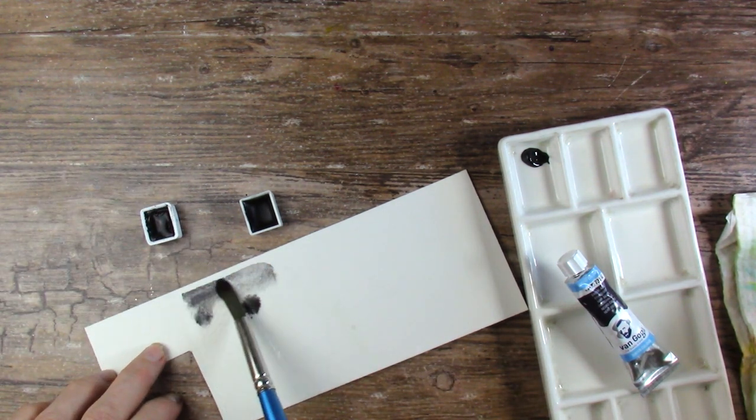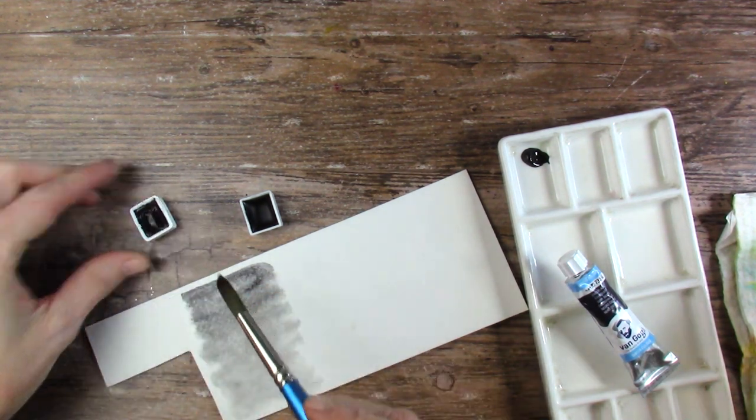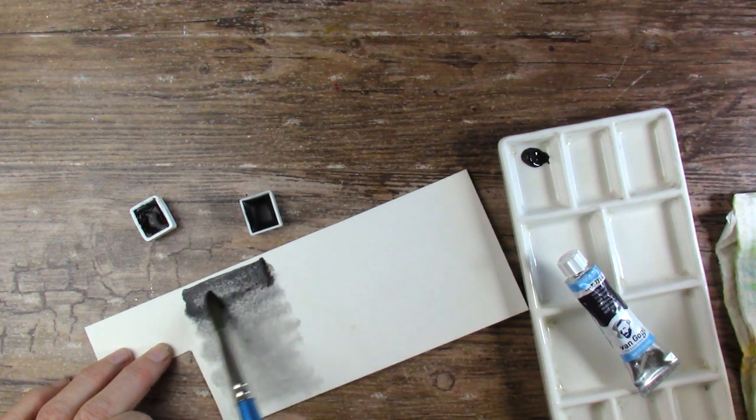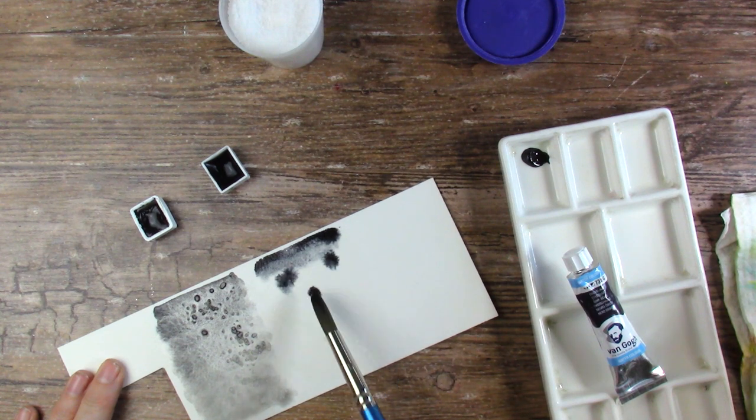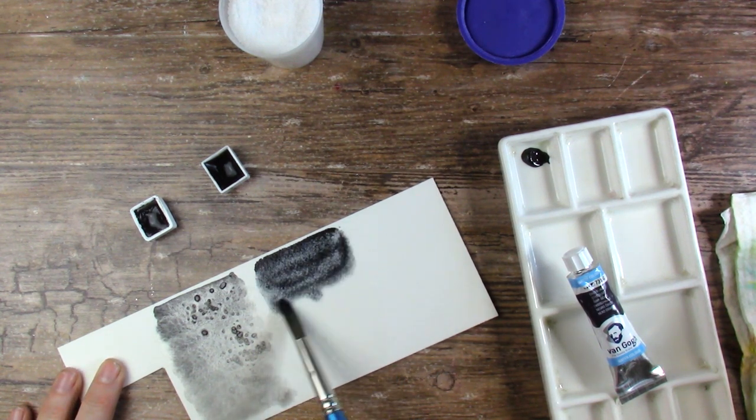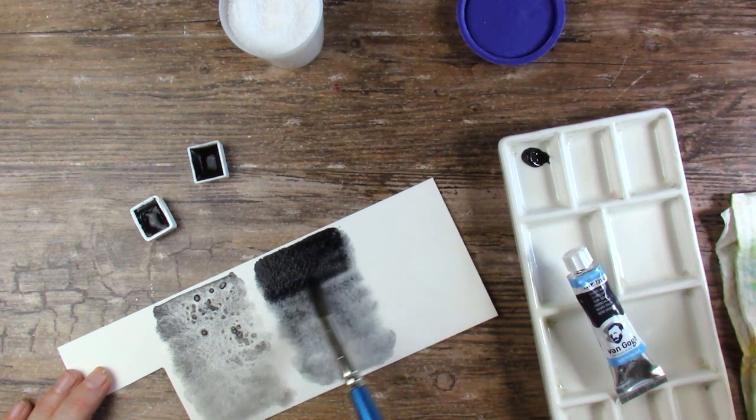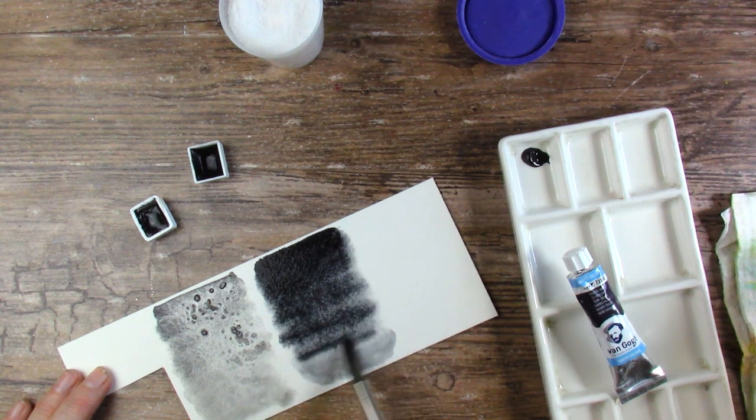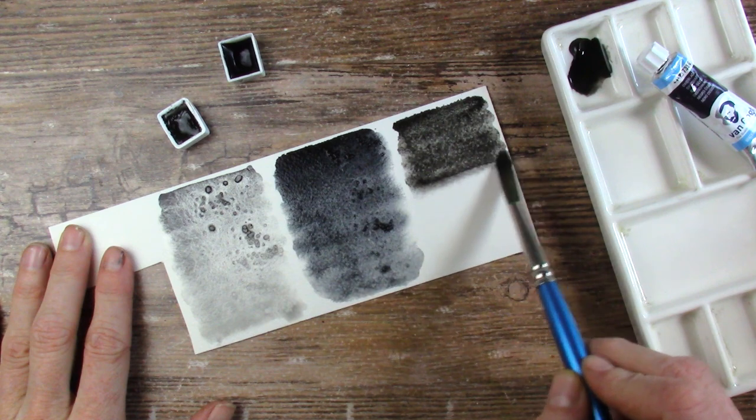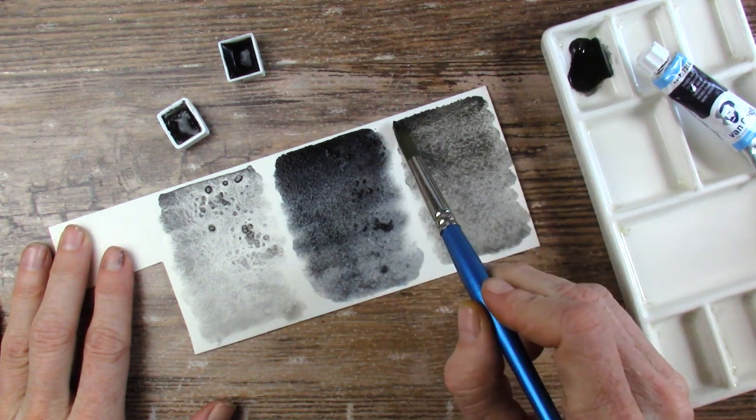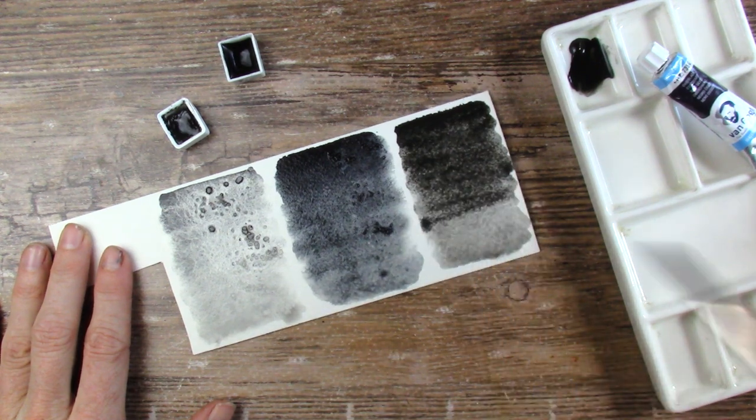Now I went right into trying the blacks. And that one is the mission gold. And I wanted to see how they spread in water. So again, I am putting water down on the rectangle first, and I cut that out of the video. And I don't really get to pay these blacks the attention they deserve in this particular video. But hopefully by the next video, we can play with these a little bit more. But yeah, the mission gold is obviously granulating. You can see that immediately when it lays down. This next one is the Rembrandt Spinel. And I was trying to see if it spread in water as well. And not as much as I thought it might, but no big deal. This one you can tell is a lot smoother. It looked like it had quite a bit of granulation when it was wet like this. But I don't know if I just added too much pigment or what. This just is not a very granulating color, but you'll see how it turns out when it's dry. This is the Van Gogh out of the tube. This is the PBK11 Oxide Black. Highly granulating. You can tell that right away.